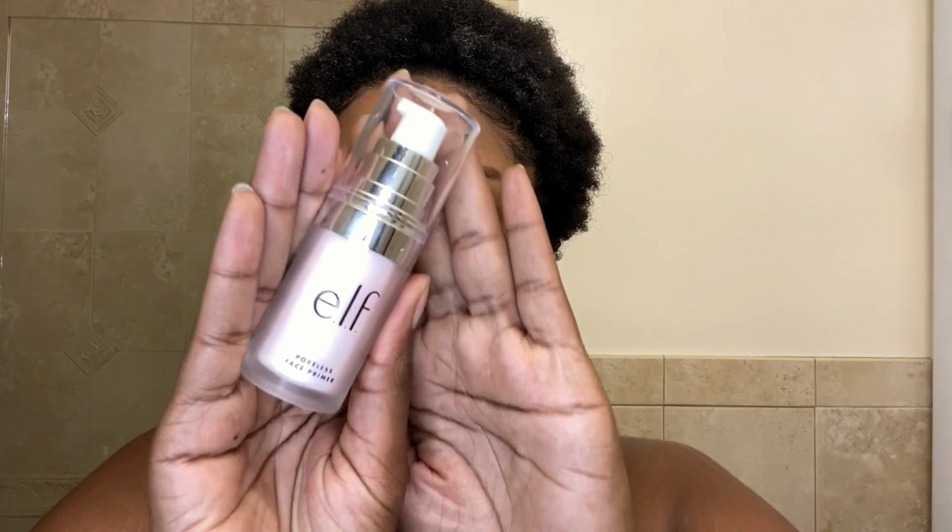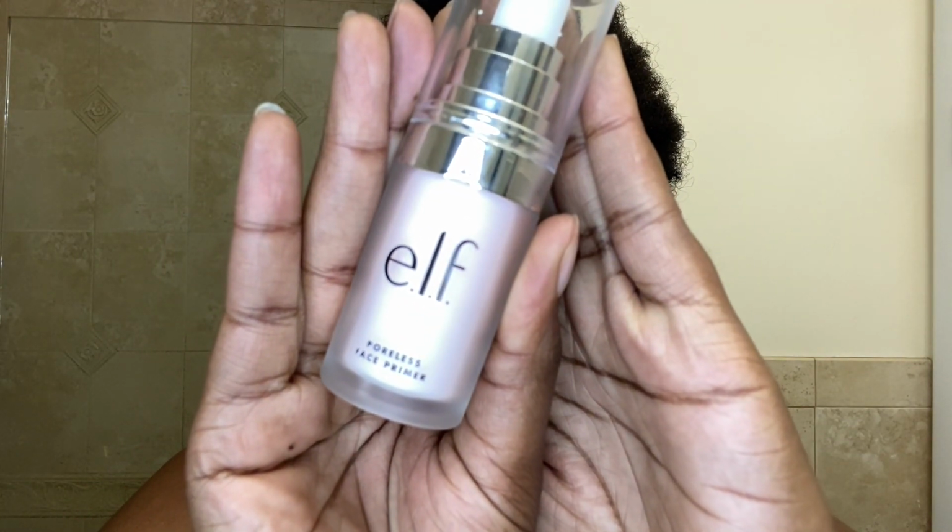So my face was doing so well and then I don't know what happened here, but I got these tiny breakouts, not so much on that side, but this little tiny one here and here and here. I'm going to attribute that to stress because we've all been stressed out lately. So I have already moisturized my face. So I'm gonna go in with my e.l.f. poreless primer because I am still going to do just a light powder on my face. So I do still want a primer to get my pores and such together.